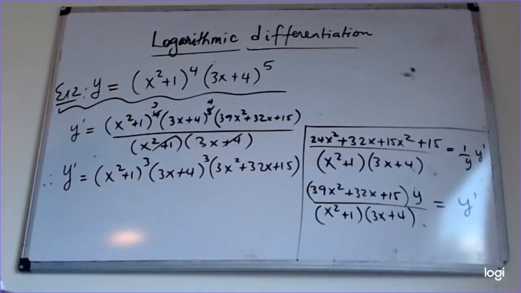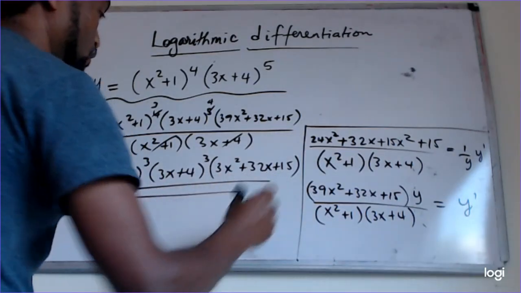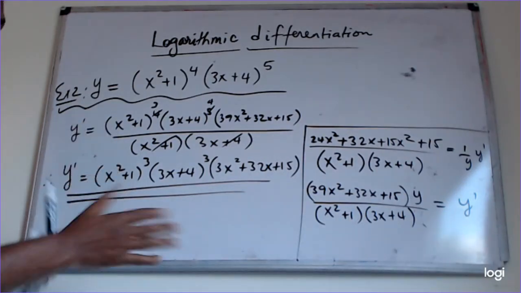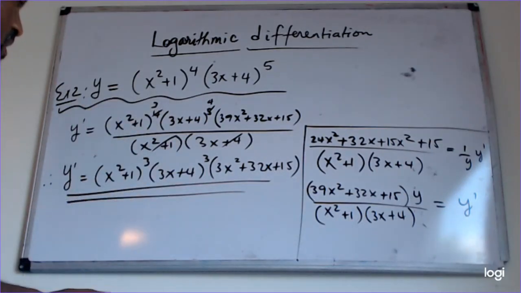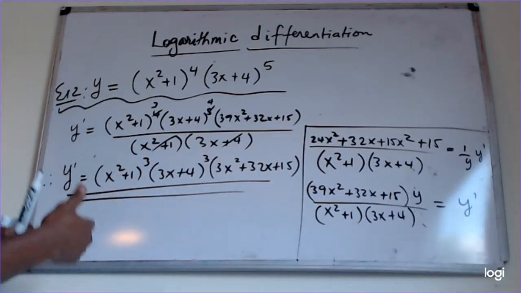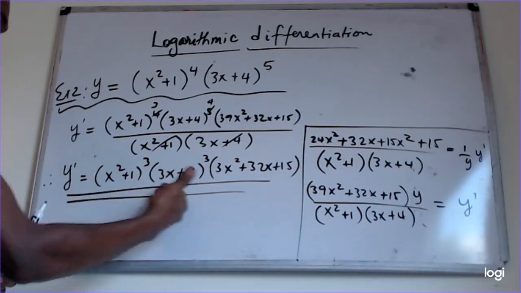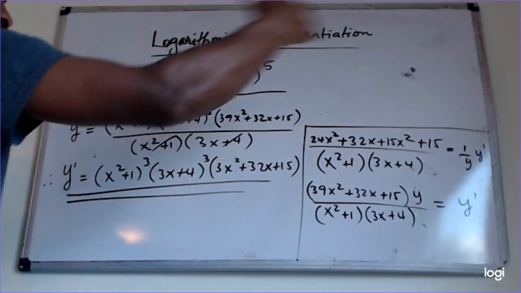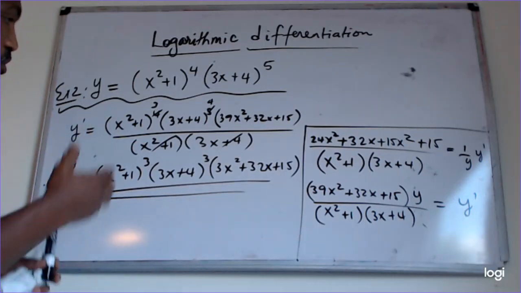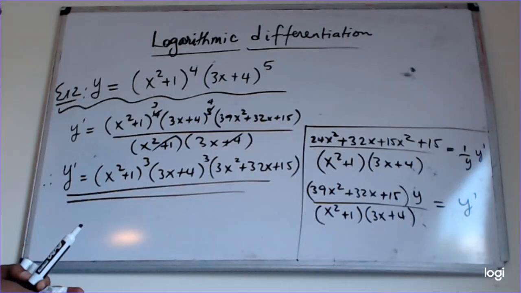I hope I did not complicate it by using the logarithmic differentiation. Of course, product rule would not be easier than this. It would be even more complicated. And remember, if you were to be asked to do y double prime, it would be much easier to simplify it this way. You don't want to keep this big junk expression if you follow the product rule. So this logarithmic differentiation is a really powerful way of differentiating.